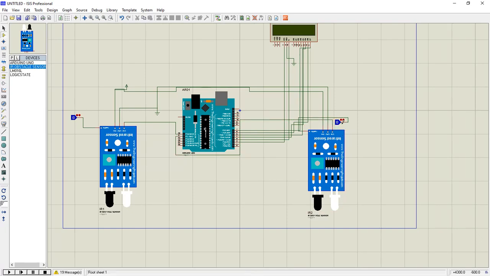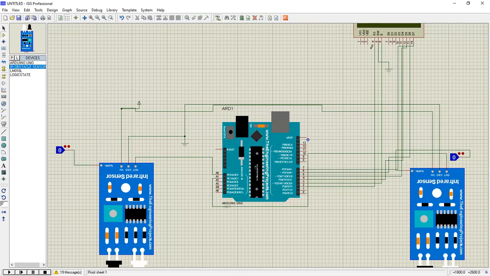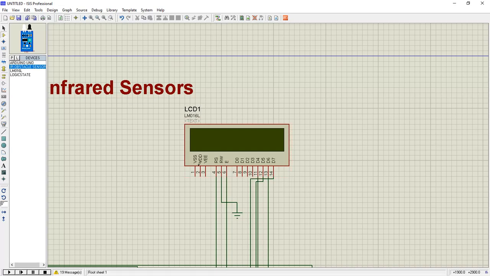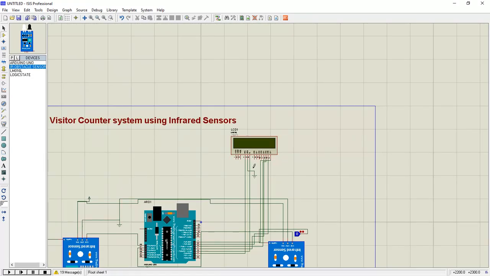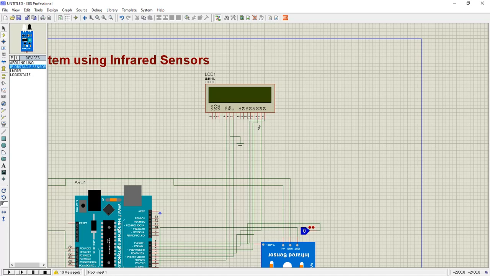In simulation you can use this logic state for testing purposes, whereas in real hardware you can directly sense the object. Then there are the Arduino and LCD. Here I am using a 16 by 2 LCD. Coming to the connections: LCD RS and enable are connected to pin numbers 2 and 3, and the 4 data lines D4, D5, D6, D7 are connected to IO pins 4, 5, 6, 7.